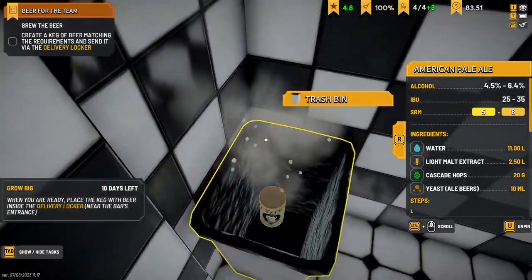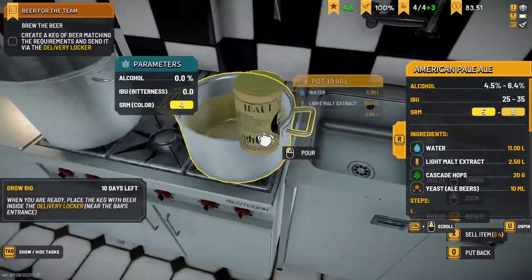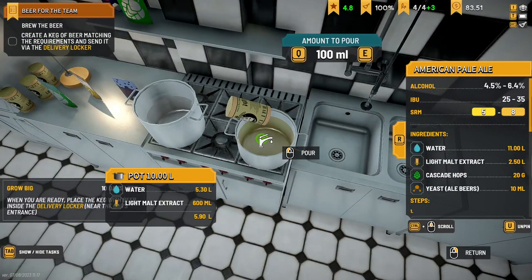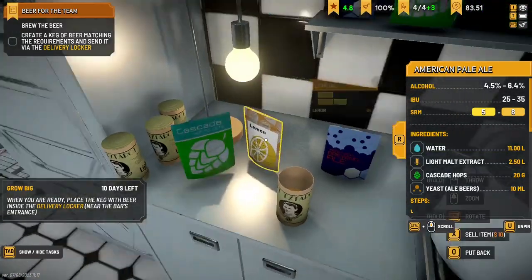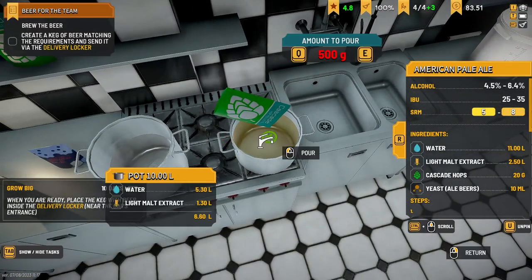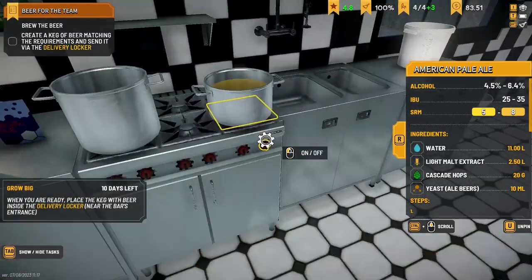My bin is still not working. Oh, it's working now. Okay, that's great. Another one to do. So if we put 500... There we go, that's what I'm after. You're just going to use the usual hops. And you just want 10 grams of that. Okay, let's get you on and cooking.